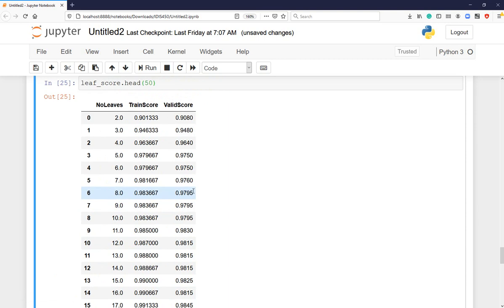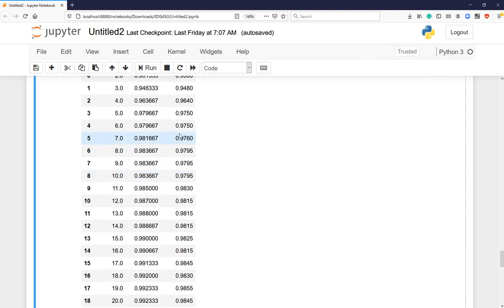Of course, initially when I started, about 90% of the data was denied offer, and about 10% was accept offer. So even with 2 leaves, I'm at about 90%.